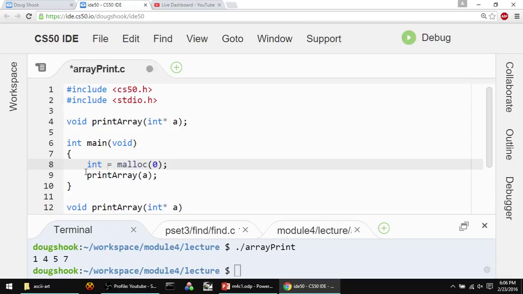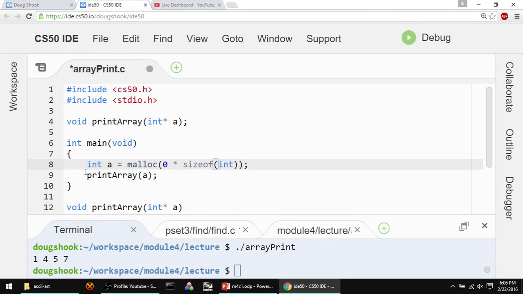There's one other mistake that I made. Does anybody see it? I have no name for it, so we can fix that. There's still a mistake. What does malloc give us? Oh, did you have a different mistake? Well, we often do see sizeof in here, but I'm saying I want to malloc enough stuff for an empty array. I mean, if I really wanted to, I could say times sizeof int here, but 0 times anything is going to be 0, right? This is not wrong. This should work just as well as how we had it before.